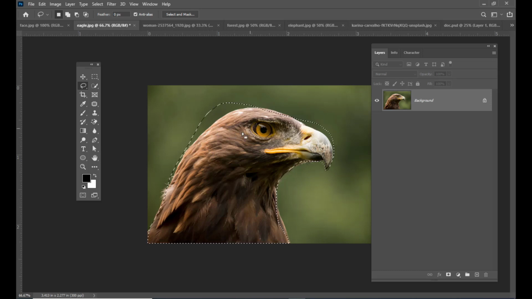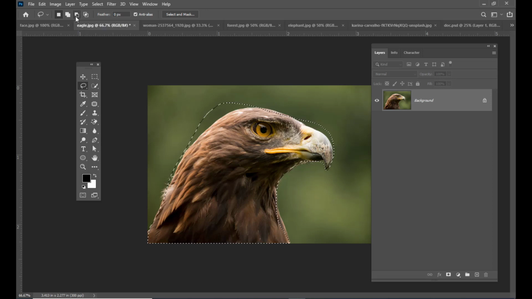You can see it is not a perfect selection, and the subject is not perfectly selected here. In some places the selection is inside the subject, in some places the selection has gone out of the subject. So how we can fix this? We can use these options. Here we have the add to selection and subtract from selection.